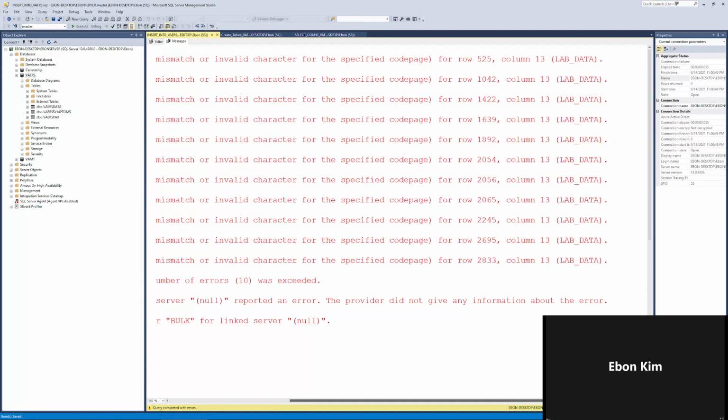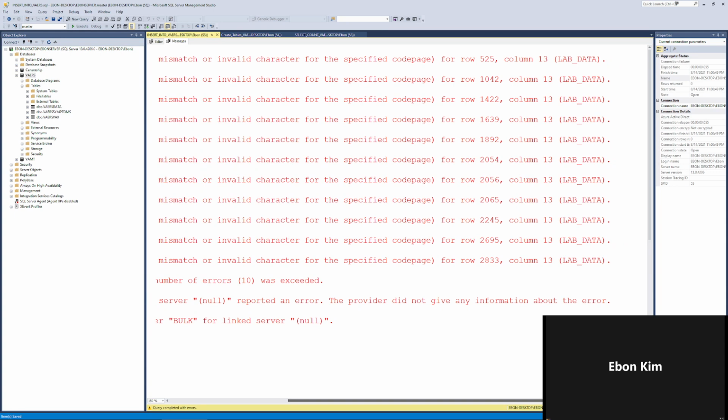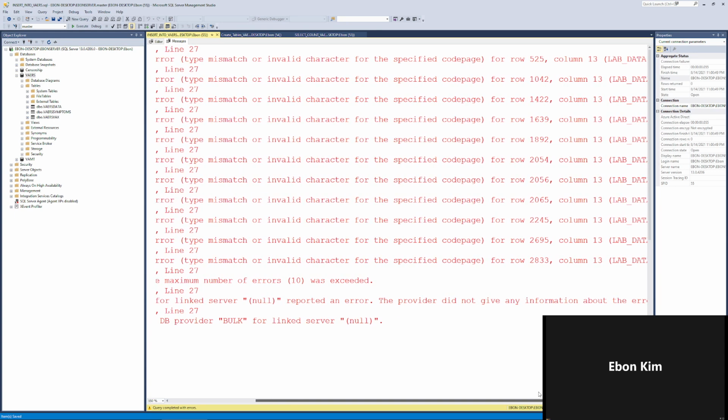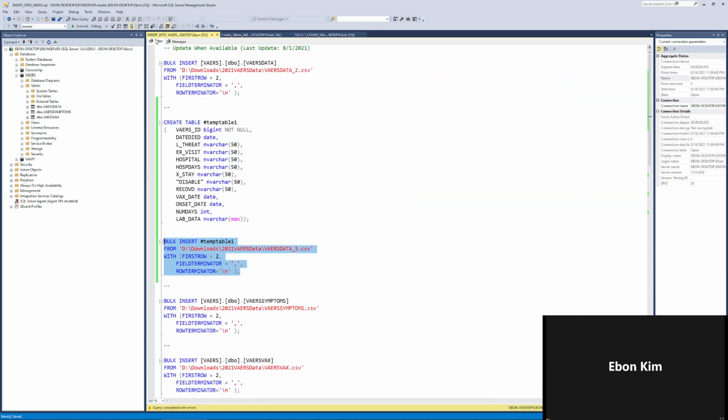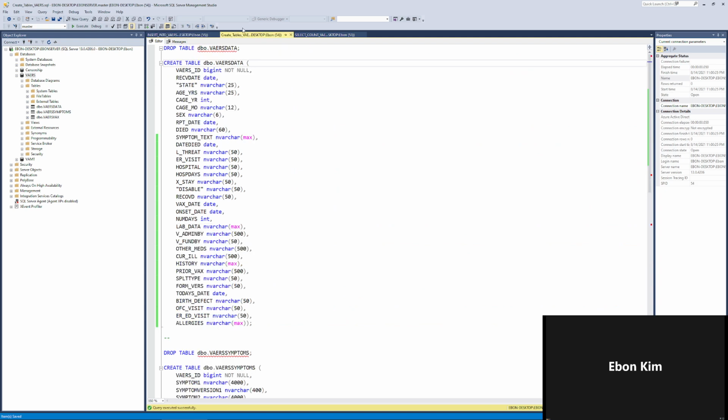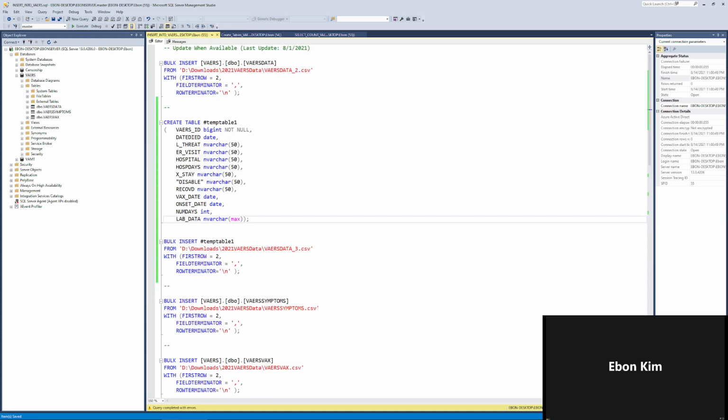Still, it did not like it. Why? Lab data. Okay, I got that. It's where I'm a little stuck. That's a pain in the butt. Goodness gracious.